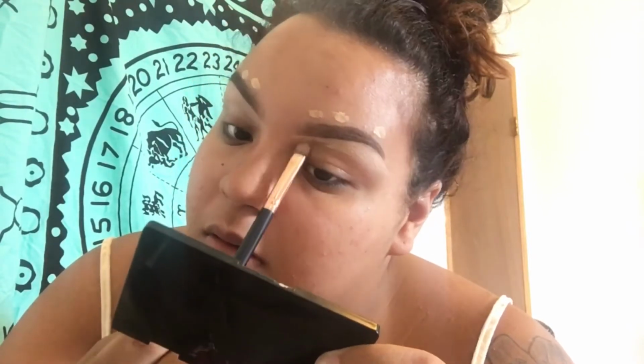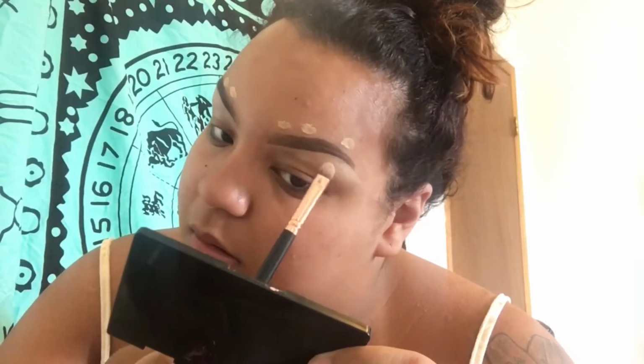It's just so bomb. And I'm going in with this Morphe Rose Gold concealer brush, and this brush is so bomb. I love it. It's the only concealer brush that I use for my eyebrows. I use nothing else because it's just so perfect. And now I'm just carving out my brows and blending out the concealer so it does not look crazy.